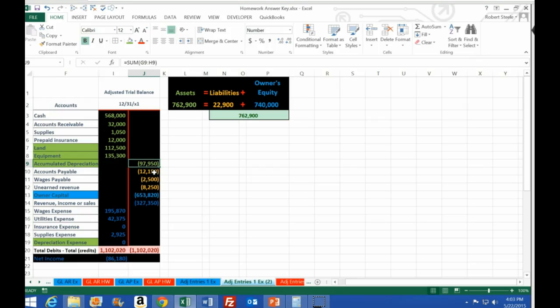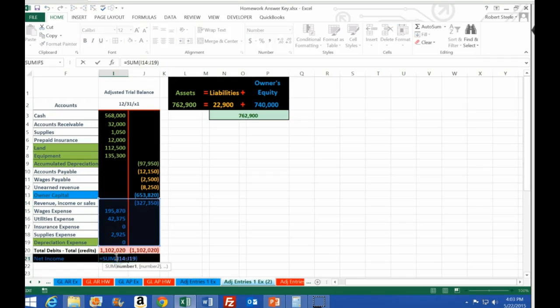We see that the liabilities will be next, represented by the yellow, and they are also going to be credits. And then we have the capital or the owner's equity or the stockholder's equity, depending on the type of entity here, which is going to be generally a credit balance. And then we have the revenue, which is a credit balance, and all expenses, which are debit balances. If we were to take the revenue, which is a credit, minus the debits, we would come up with net income of a credit if the revenue is greater than the expenses, which we hope they are, of 86,180.